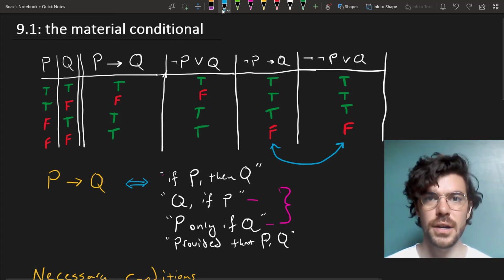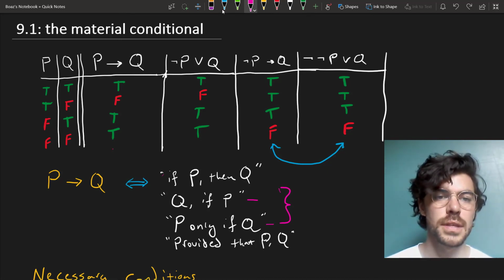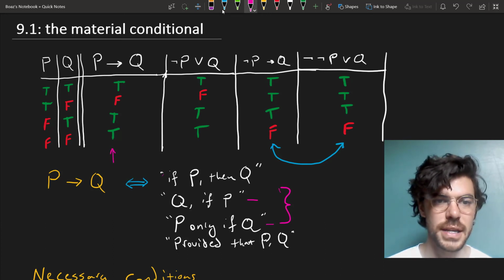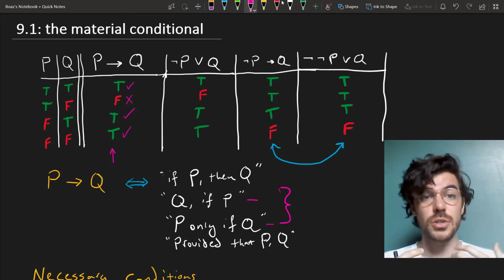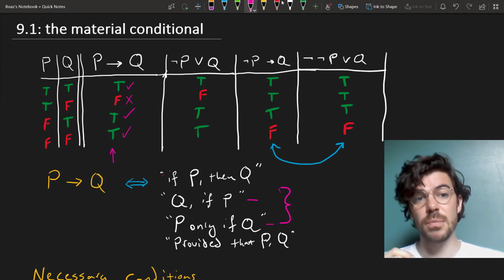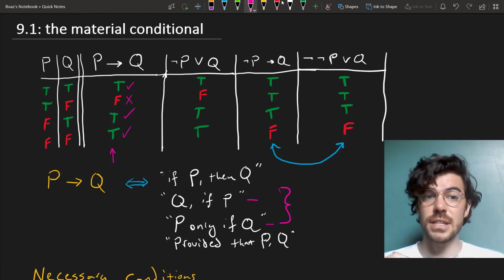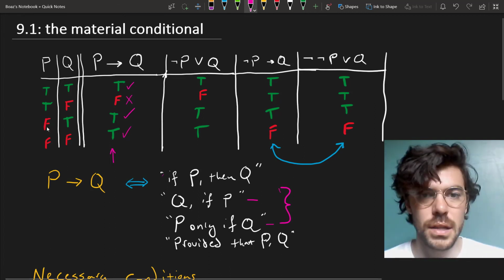Now I want to do one final thing here. I know I said this was going to be final, but I have one final thing, which is to call attention to the material conditional as it appears right here, where it's true if it goes from true to true, true if it goes from false to true, true if it goes from false to false, but false if it goes from true to false. And I expect that this will strike at least some of you as quite obviously linked to the notion of logical consequence, where the premises entail the conclusion just in case we never go from T to F. So T to T is fine, F to T is fine, and F to F is fine, but T to F is not. And in fact, the two are very closely linked, and we can reduce our notion of logical consequence. Let's see how we can do this.